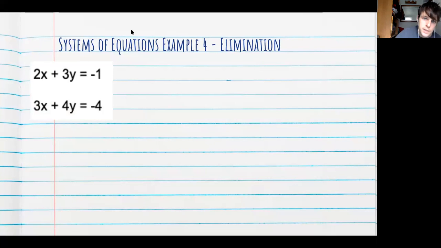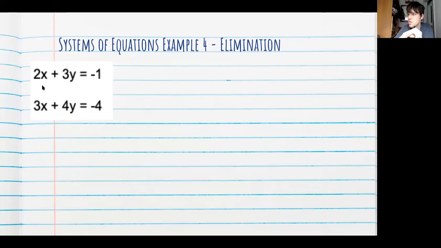All right. Now, this one's going to be a little bit harder, but we're still going to use elimination. Okay, let's go ahead and go through it. So remember, we can try to eliminate x or we can try to eliminate y. It is up to us. Looking at it, I have 2x and 3x. It's going to be difficult for me to turn this 2 into a -3 so that when I add these, they go away. Similarly, I have 3y and 4y. It's going to be difficult for me to turn this 3 into a -4, right? I'm not going to be able to multiply by any whole numbers and make that happen.